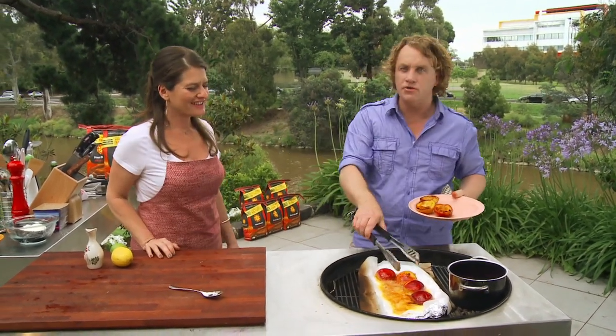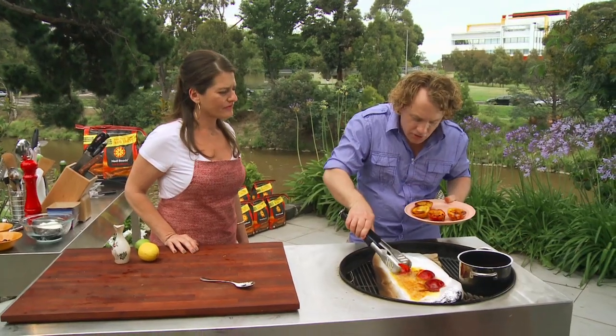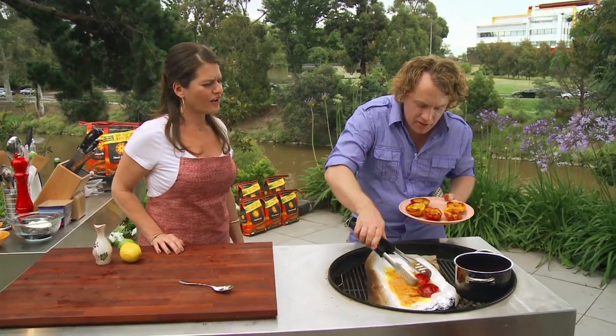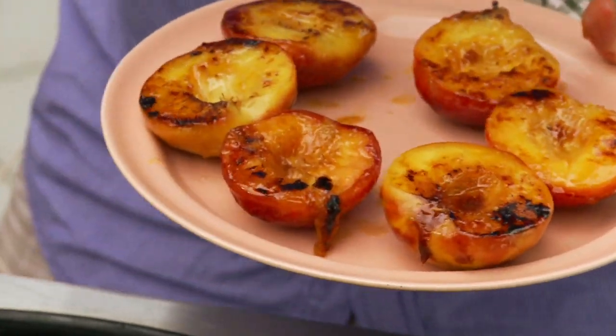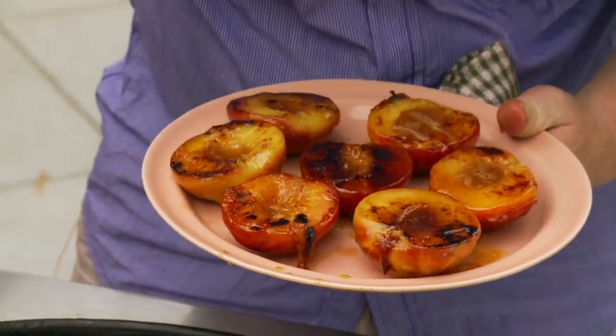The hard part, I suppose, is regulating the heat. So you sort of move it around a little bit. Beautiful. They start to soften up a bit. There we go, straight around like that. Look at this, straight through the middle. There we go. Now we just need to spoon up some of that butter and sauce all over it.